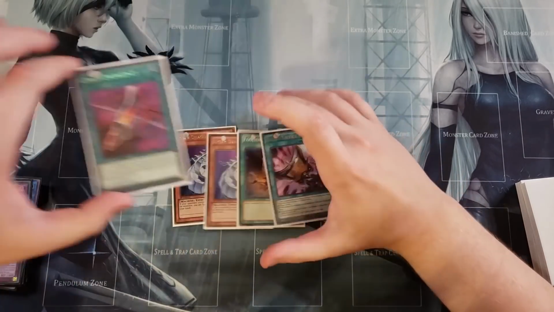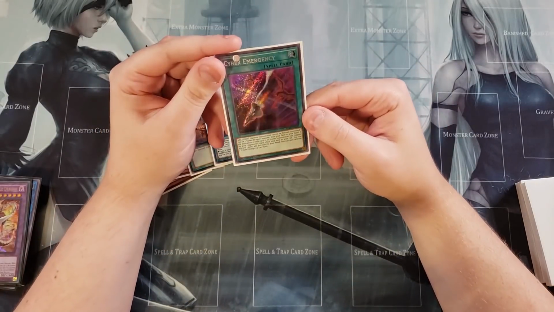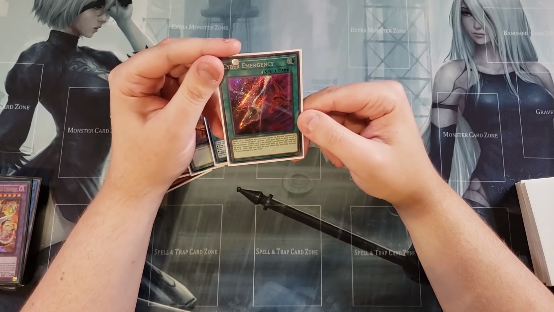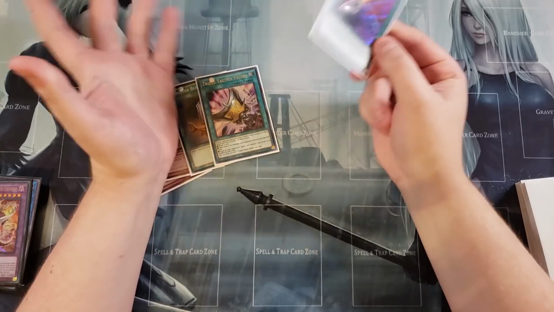So we're going to go ahead and activate that copy of our Cyber Emergency, which the really cool thing about this card's effect is that if this card in your possession was negated by your opponent's card effect and sent to the graveyard, you can discard a card to add it back to your hand.